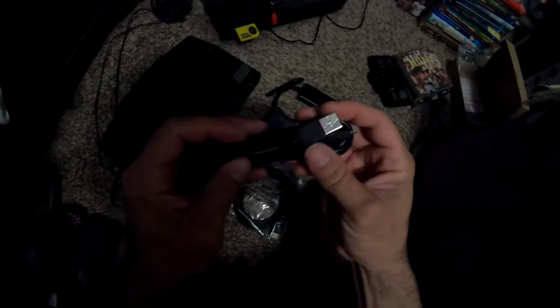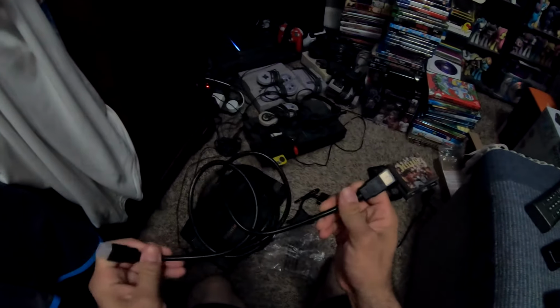So what we're going to do, we're going to move some stuff here for a second. Now I do have my RF cable connected to it. So we're going to move this. And what they recommend you do, first of all, if you can see this, hopefully, is take the stuff out here. And then, of course, you gotta take this out. These are the other parts. Take this. Here's your USB cord. Pretty lengthy, that's nice. And the HDMI cord, which is also very lengthy. So I'll give them that. Give them credit on that.